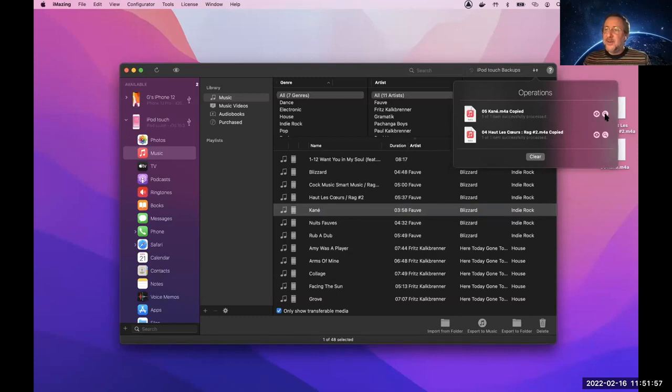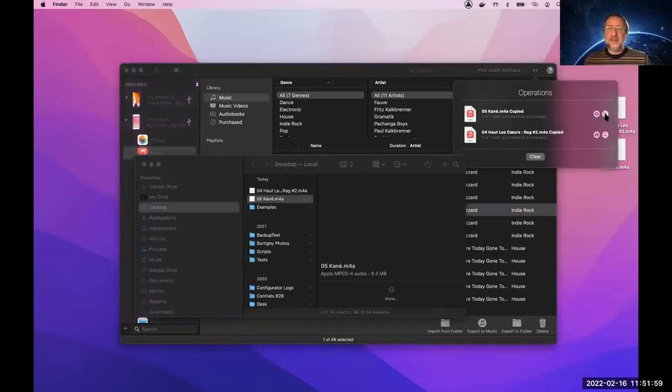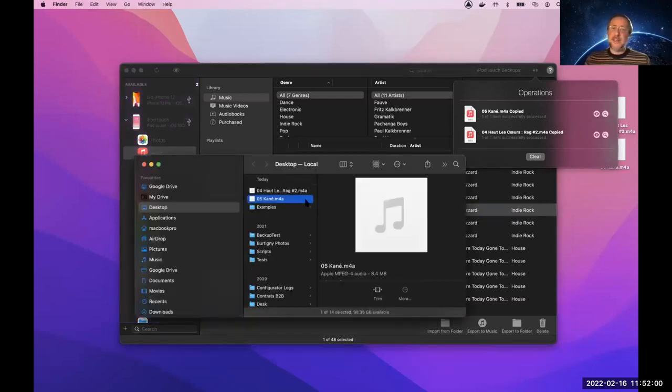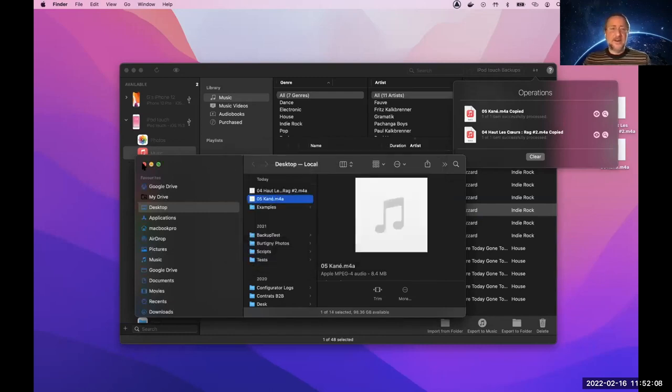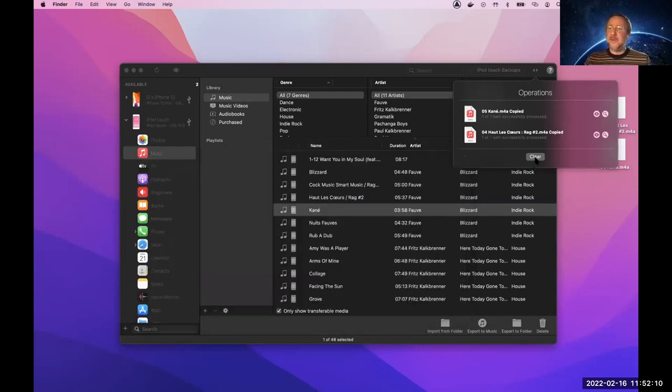You can click on the little quick look icon here to reveal the place where you exported it. That's very practical. And then you see that the song is playable and is there on my desktop. Okay.